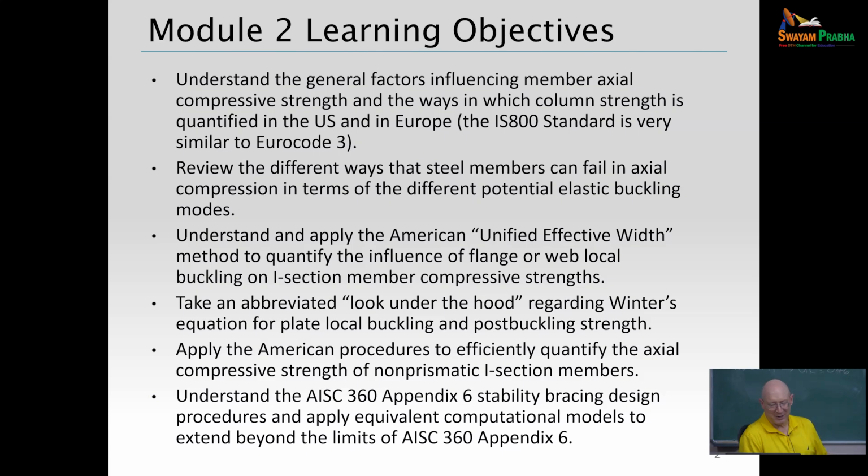And then lastly, I think this didn't show up on the slide that I had posted, but there are some stability bracing design topics where the American standards go quite a bit further. I'd like to share how the stability bracing design rules in the AISC specification tie very closely to the direct analysis method, even though they were developed long before it. You do a direct analysis of this and you get those rules. So we'll look at how that goes.